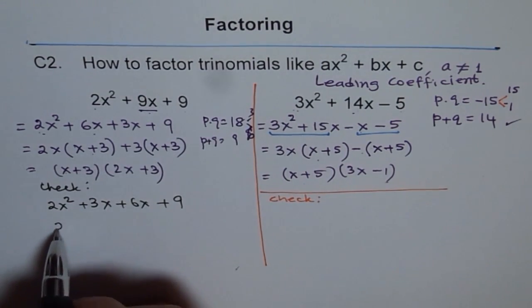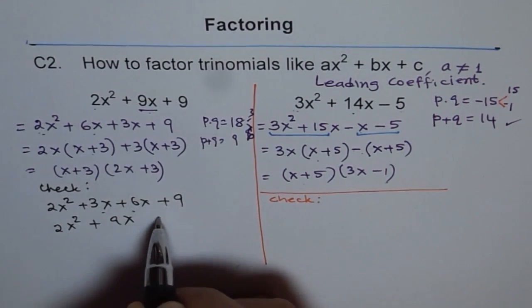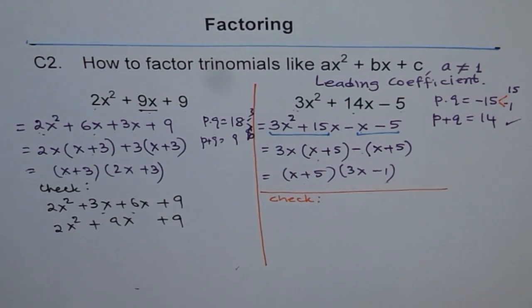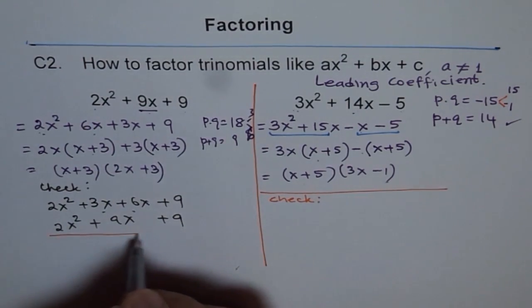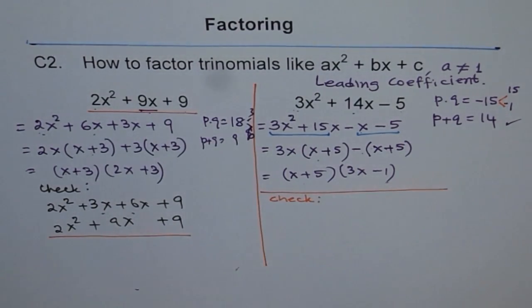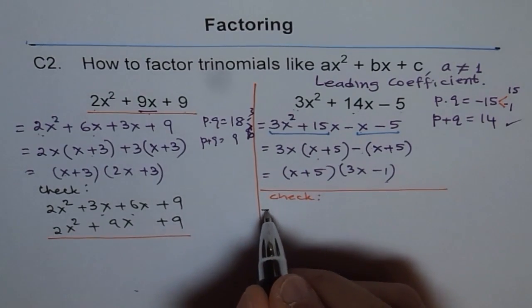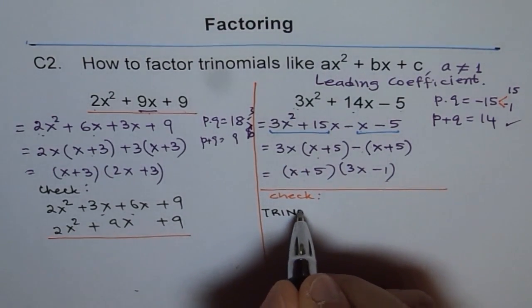Now if I add the middle two terms, I do get 9x, and here we have 9. So do you see? You can compare this and this. Exactly same. So our factoring was perfect, and this product and sum method really works. So product and sum method always works for trinomials, right? So as a rule, for trinomials, right?